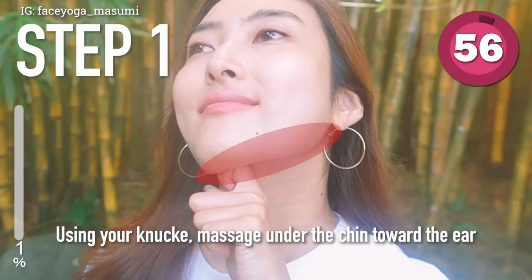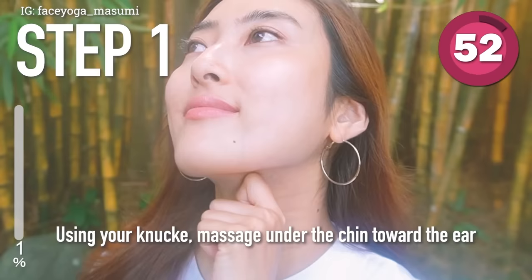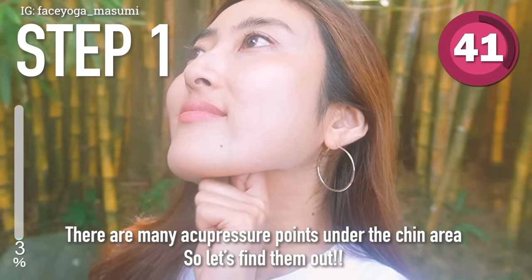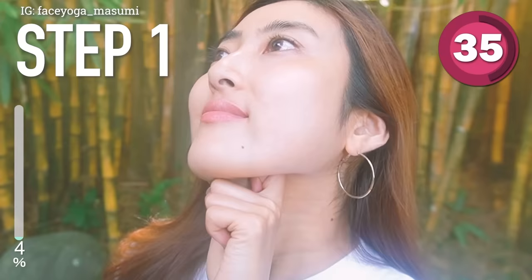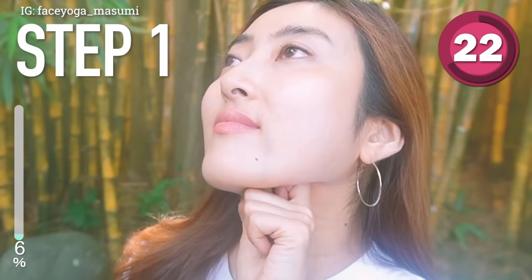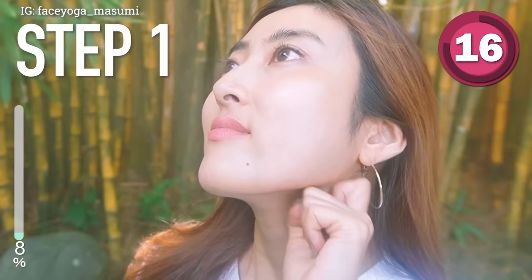Step 1, using your knuckles, massage under the chin along the jawline. Press gently upwards, or like me, you can move your fingers like this in moving motions. There are so many acupressure points under the chin area, so just find any places you want. Keep this movement. Through these massages and exercises, we can definitely reduce sagging jaw and cheek. So let's do it till the end. Oh my god, this is so good. I like it so much. We can reduce double chin and of course sagging jaw. Please do it gently and slowly.